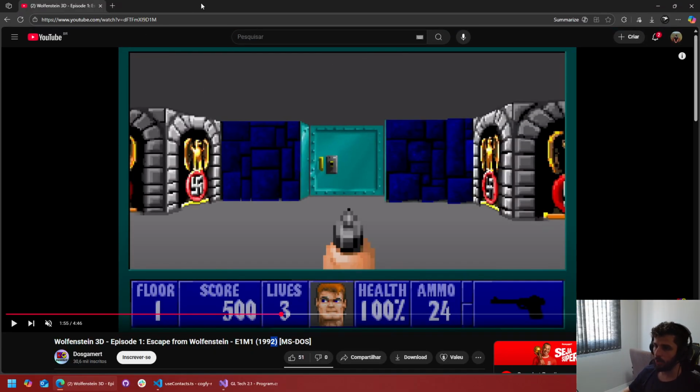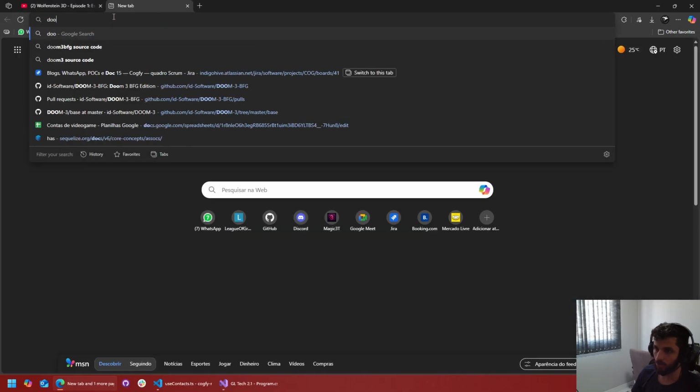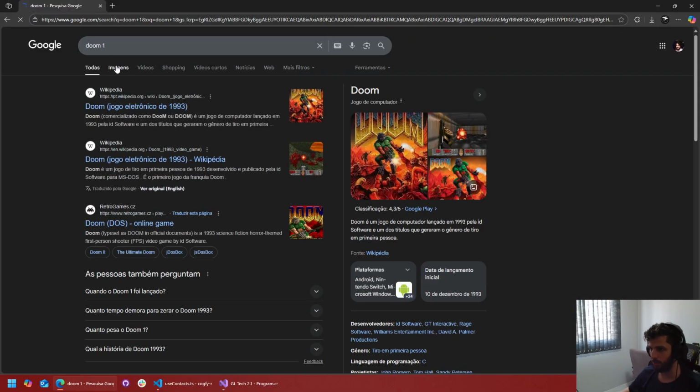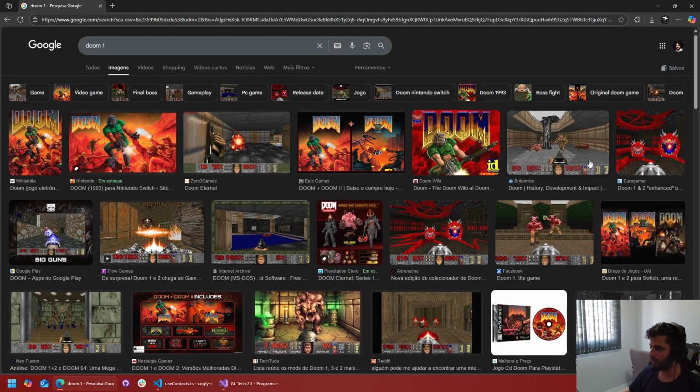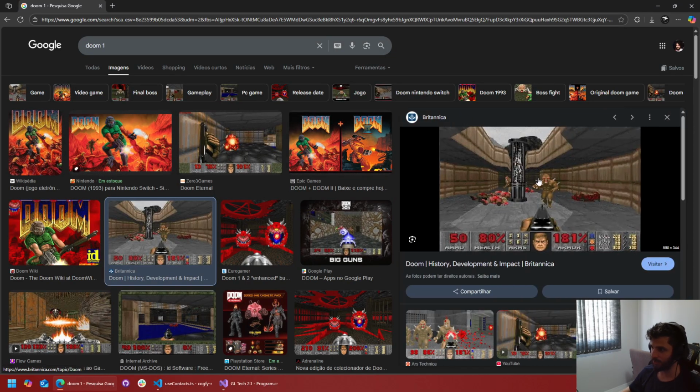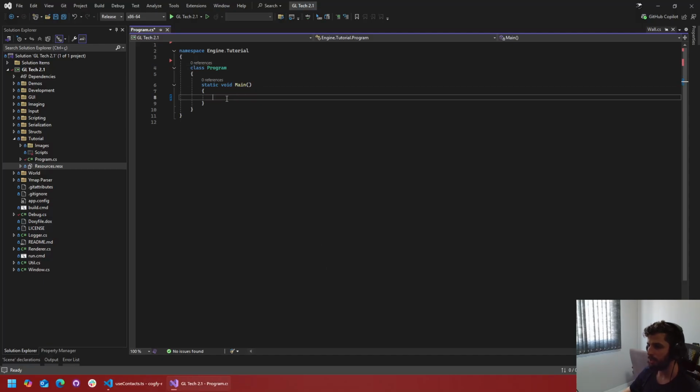So going back to GLTech, Doom was also, if you know Doom 1, Doom 2, it also used raycasting to render. It's not 3D, it's actually a 2D map that fakes height with some pretty clever techniques. So going back to GLTech, GLTech basically does the same.